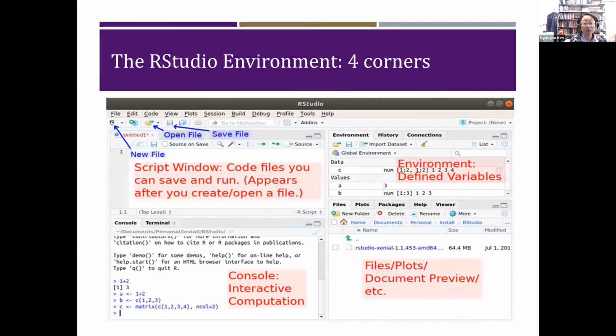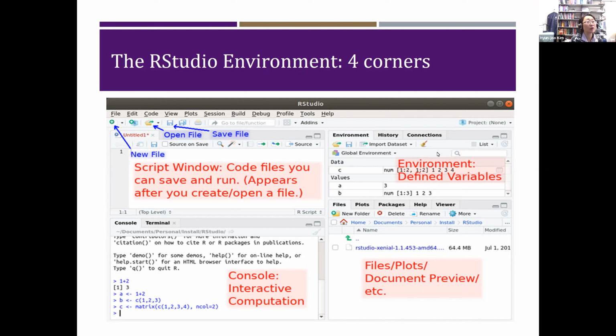You can click Control and Enter together, or click the green arrow on the middle right corner to run a specific command. Later, we will learn R Markdown, which will use this script window by choosing R Markdown from the arrow next to the plus sign. This is a different kind of script really designed for neat outputs.